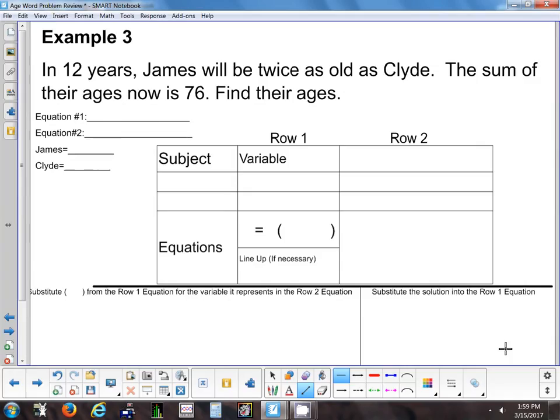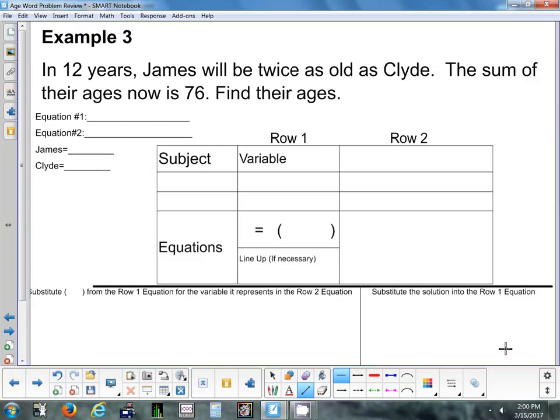Just based on that first sentence, why is that one a little different? Obviously the names and the number values are different, but how else is it different from the ones we've already done? Have you any idea, Shannon? Because it starts off already telling us. Yeah, because the ones we've done so far, the problems we did on Monday, the problems we've reviewed today, they've always started with what? The people's ages, when? First. In the present. We've always been dealing with the people's ages in the present.